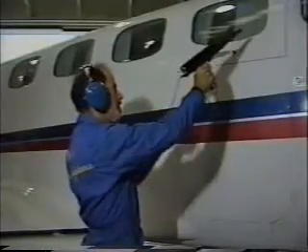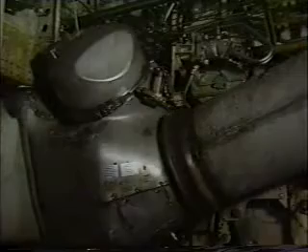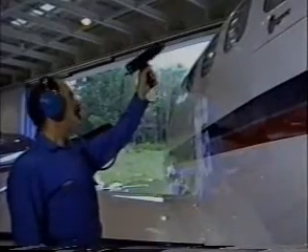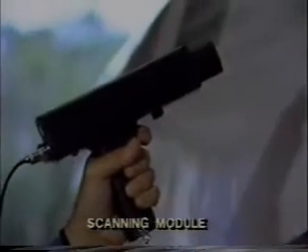We will discuss two methods: one with the aircraft under pressure and the other without pressure. In the first example, we will pressurize the cabin using either aircraft engines or the auxiliary power unit. Huey Systems' warble tone generator is placed inside the aircraft and ultrasound is transmitted. The shortwave ultrasound signal deflects off solid surfaces but will find and escape through a leak site. By scanning the exterior surfaces of the aircraft with the ultraprobe, you will hear a leak which will also show up on the ultraprobe's meter. Use the ultraprobe's scanning module and follow the intensity of the signal to its source.